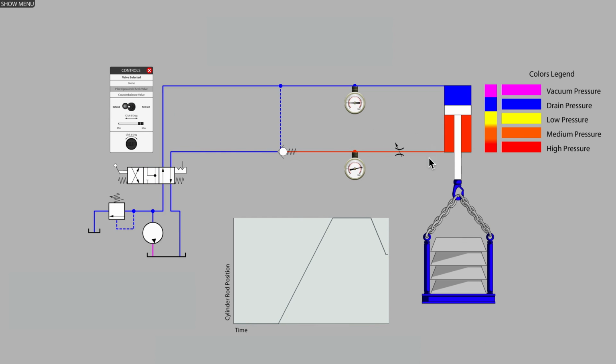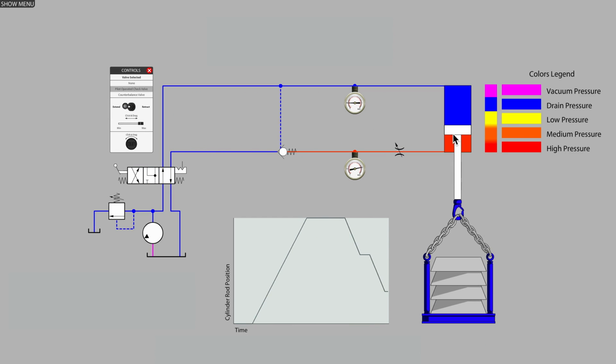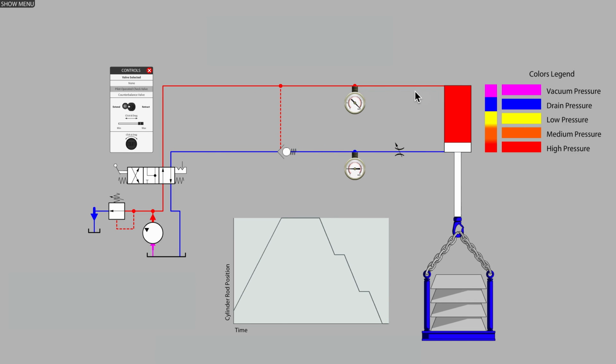As the load and the cylinder rod ran away with the help of gravity faster than the rate of fluid supplied by the pump and directional valve, the pressure in the upper cylinder line dropped to a very low level. In some circuits, the pressure may even drop into partial vacuum. When this occurred, there was insufficient pilot pressure to keep the check valve ball off the seat. With a spring and pressure on the right-hand port, the check valve naturally slammed closed.